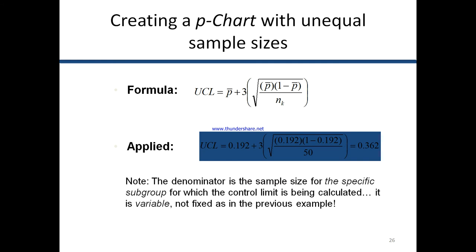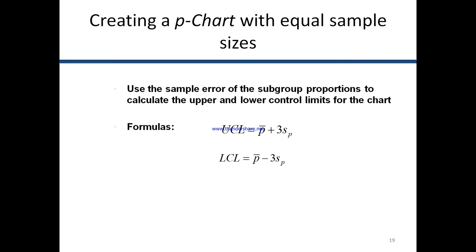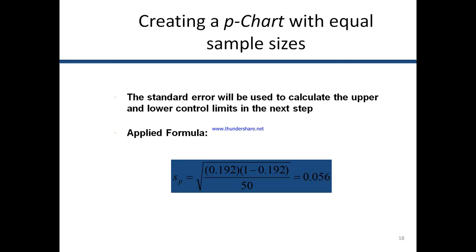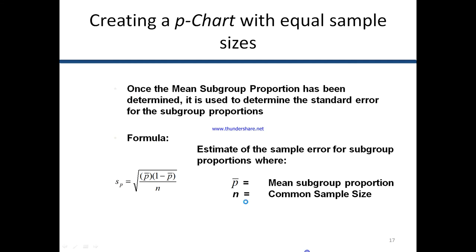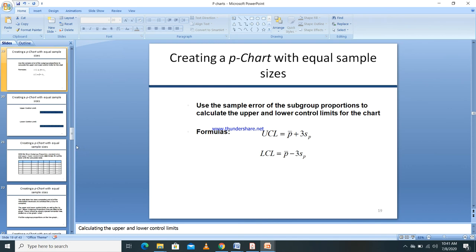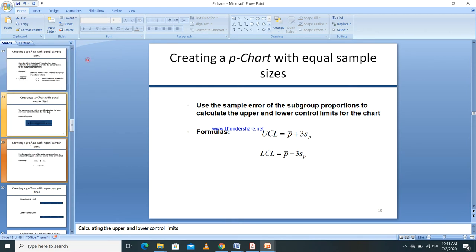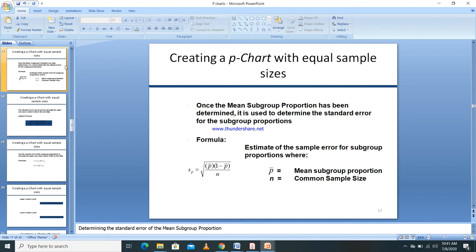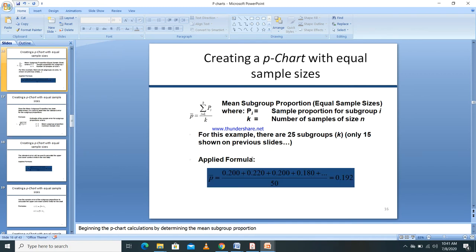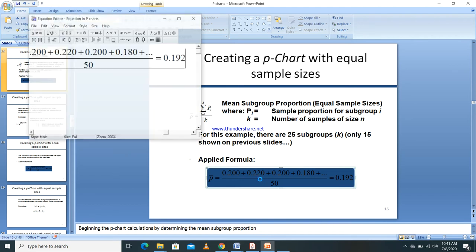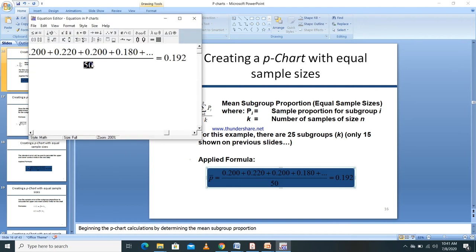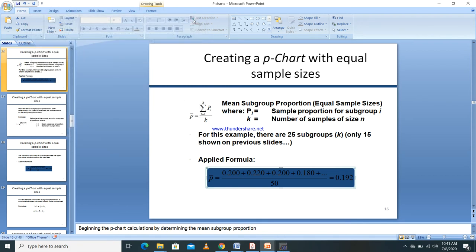Right? So in that case, if you look at the first sample, before that, I think there is a small error here. I have made a small mistake. When you are calculating the average of the proportion values, first you have to take the total of all the proportions and divide it by the number of samples, right? Here we have 25 samples, so it should be 25, not 50. Okay, so that is a typo.